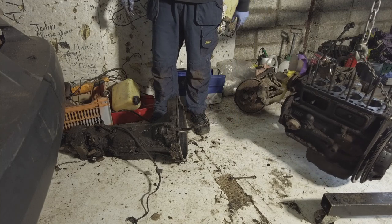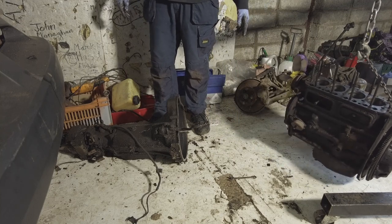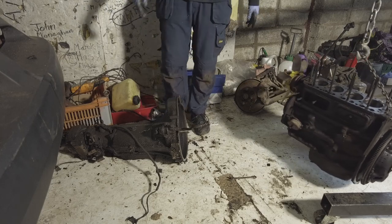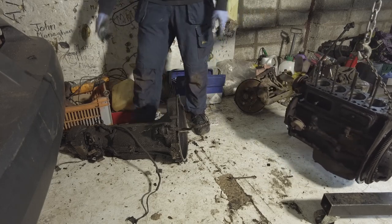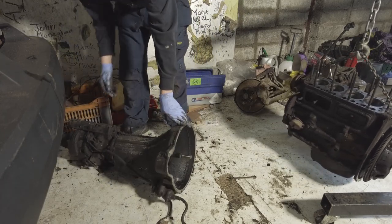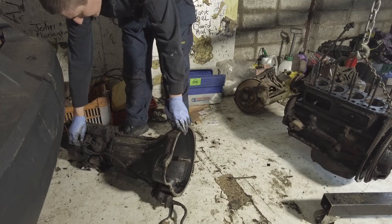That's remarkable. I know it's a big lump of a cast iron tractor engine, but still, I did expect a bit of weight in the gearbox, especially the way it was hanging down on its arse when I was trying to remove it. But I can easily lift that. Okay, great, that makes life easier.